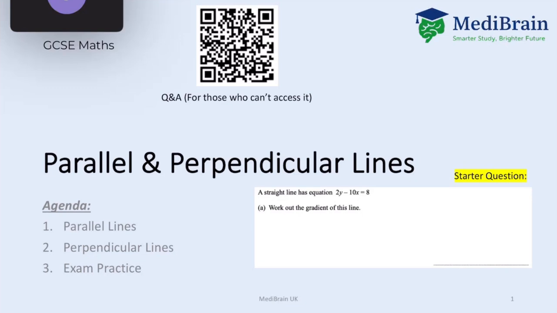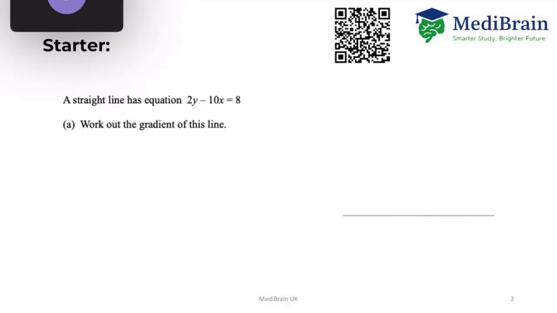So to start off with, we had this starter question. We're going to have a look at this starter question and how we would answer a question like this. And then I've got another similar one for you guys to have a go at. Okay, because we never got on to two questions in our last lesson. This was one of them.